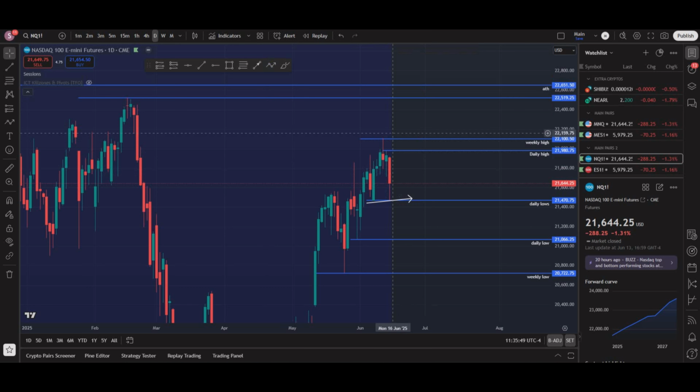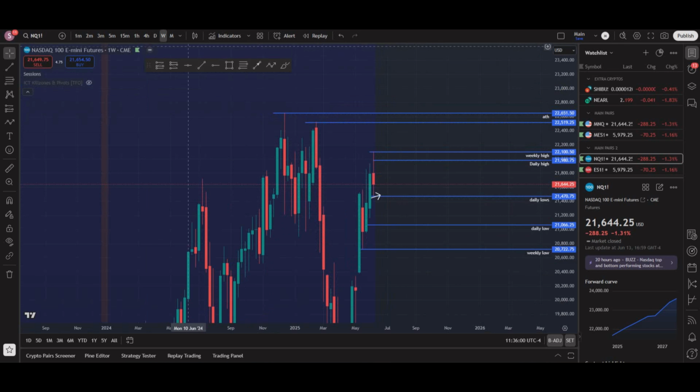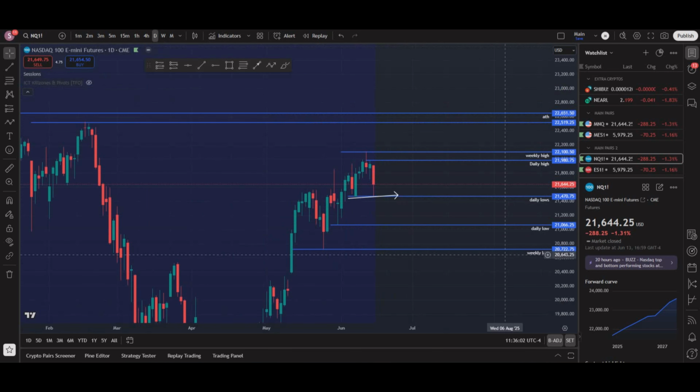Just keep an eye, again, key on this S&T right here and see how that plays out. And just keep an eye on these short-term levels, all this sell side and this short-term buy side. That's what I'm going to be watching right here. Again, overall order flow is bullish, so I'll be favoring bullish price action, but we're going to have to go down to the lower time frames and see what happens. But just make sure you keep an eye on those areas on your chart. See how price reacts off them.